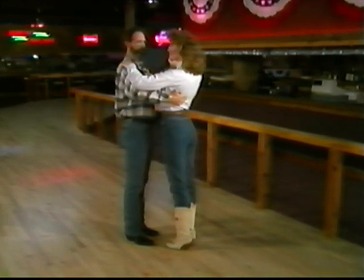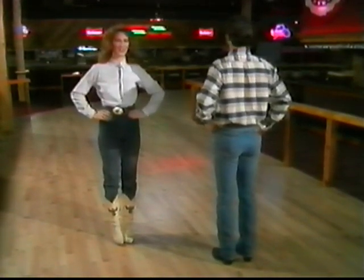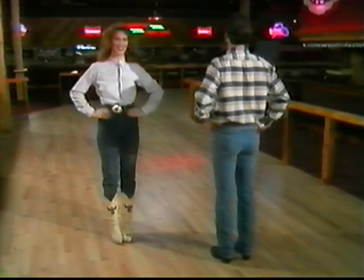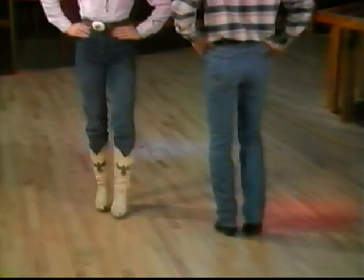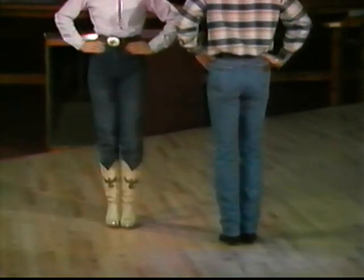Your attention should be focused on Don and Mary as they demonstrate. Men, you will always begin with your left foot. And women, you will always begin with your right foot. Begin. Slow, slow, quick, quick, or 1, 2, 3 together. You may notice that this fundamental pattern is accomplished with 3 normal walking steps and 1 half step. Students count aloud and simulate the step pattern until you have mastered this element.